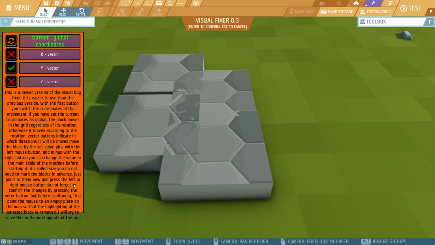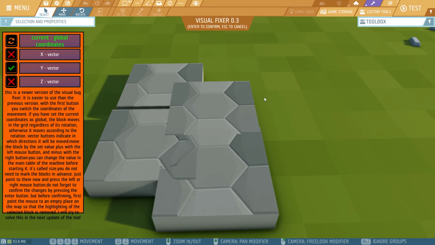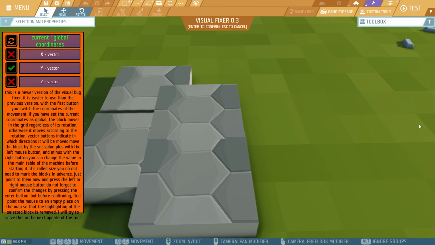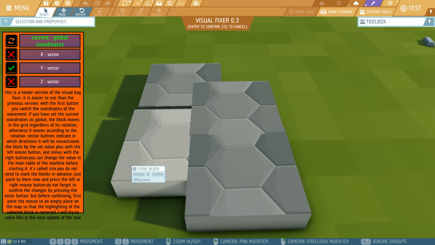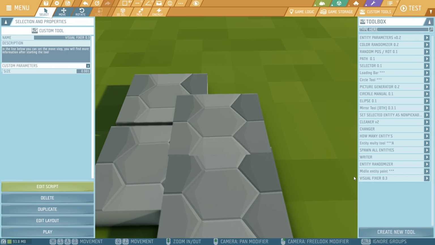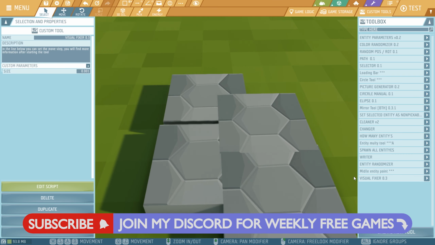You can read it if you like, but basically up here you can turn things on, turn things off. You have global or you have local, and with these settings, if I click on, for example, this one, you can now see that that one is fixed. If I click on this one, you can now see that these ones are fixed. And if I click again on this one, you can now see that everything is fixed up. So it might not fix everything right away. You have to do a little bit of puzzling. But in the end, as you can see, I have now fixed it. And very important, press enter to confirm. And as you can see, beautiful.